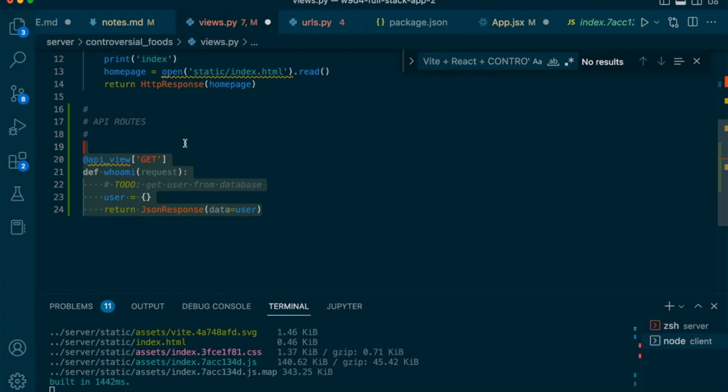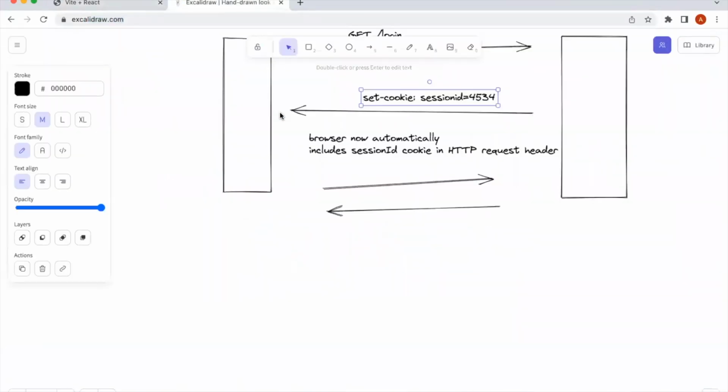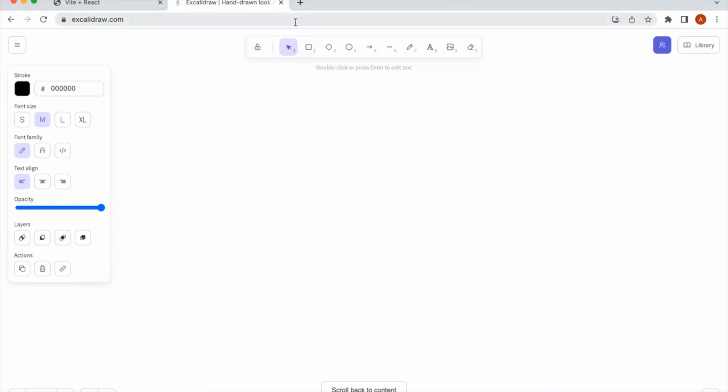Let's see here. Bear with me, folks. And we should break for lunch in a moment too, because I know it's been a very full and productive, I hope, morning. There we go. Let's see here. This isn't gonna work. All right, let me use Excalidraw. We're just gonna go all the way up here.